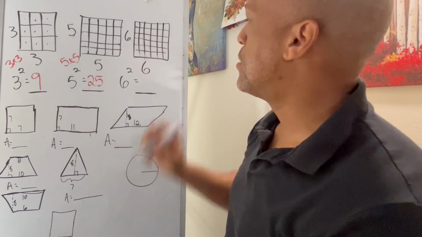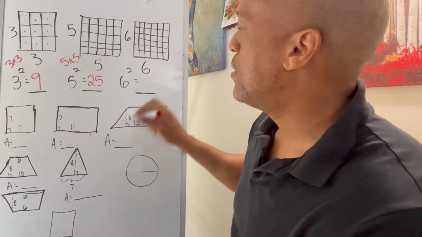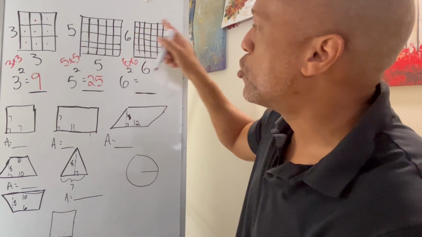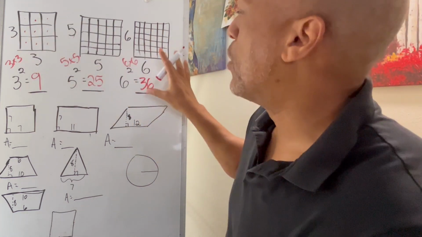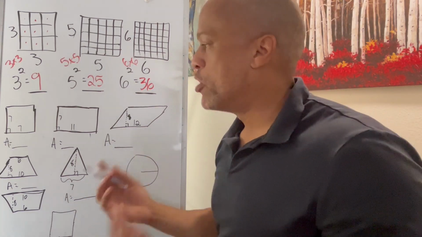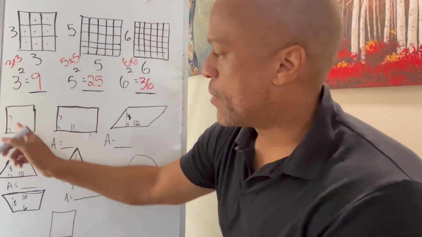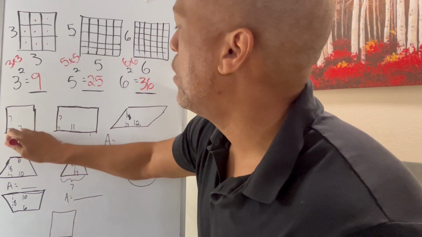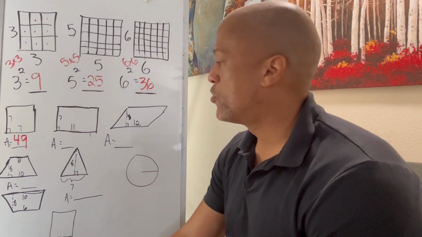If I have a 6 by 6 here, I'm not going to count every one this time, but I think we have the idea. 6 times 6 is my concept here. How many little squares are in there is 36. Now I have a nice simple concept for how big something is, how much space it takes up. Here I have a square. It's a 7 by 7. So 7 squared is what? 49, right? 7 squared is 49. 7 by 7 is 49.